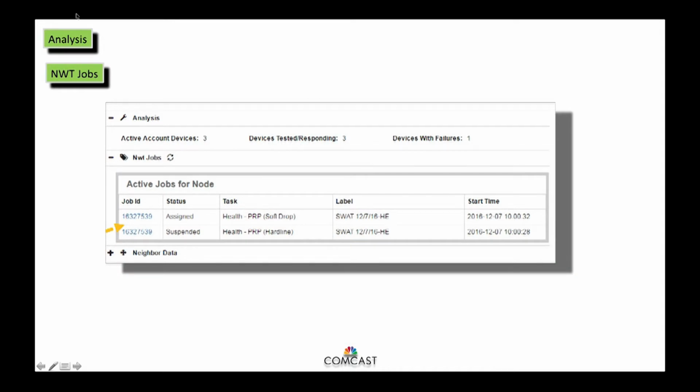The National Watchtower jobs, here it gives you the job ID. It tells us if it's assigned or not. Gives you the date, start time. Gives you a lot of information on whether or not XOC's aware of an issue, if it's in Watchtower or not. It might not even be assigned, but it's already aware that there's a plant fault. It automatically can tell, and it lets PHT know that. And you have your neighbor data.